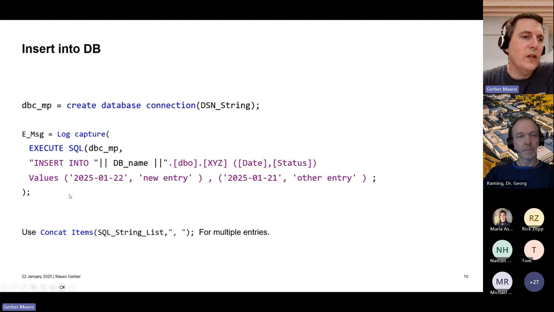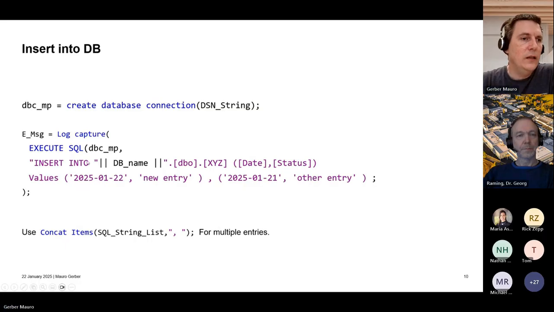What you can then do is Execute SQL, so the SQL code you want to perform. You reference first the object for the connection, and then you say INSERT INTO, because this is the only way you can write data into the database. Insert into the database name, the table. I want to add date and trust columns, a new entry. You can then say which values. So those two entries need to be entered, and then you just hit OK.